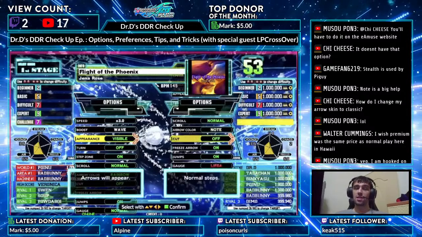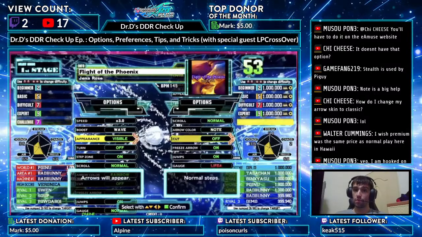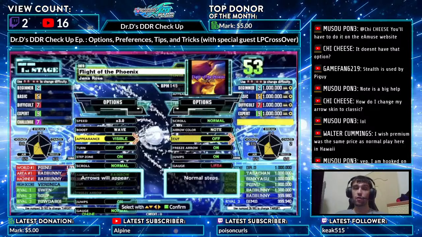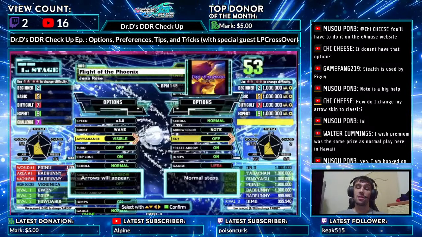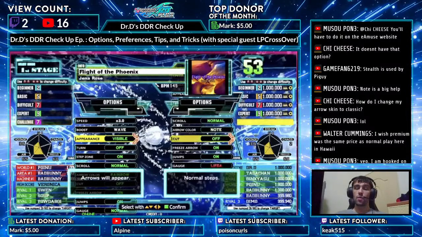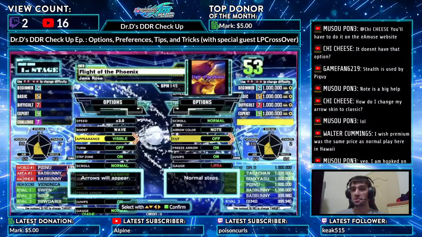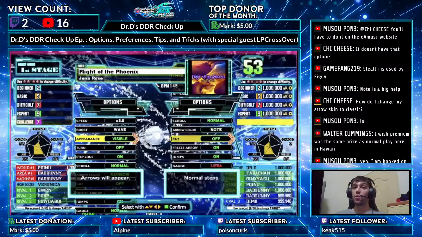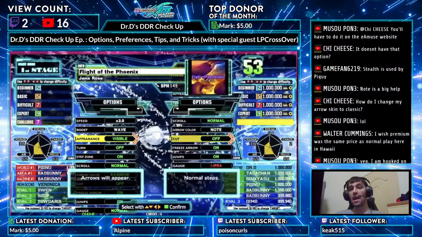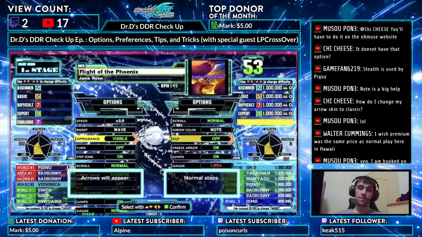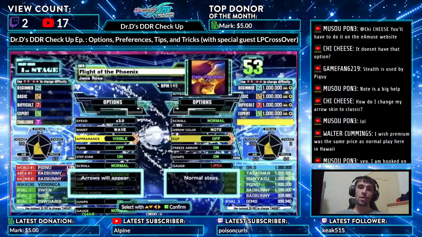Well, speed is going to change, and this is very important, the scroll speed. Now, it's not going to change the BPM. This song is 145 BPM. That's not going to change. What is going to change, however, is the scroll speed. If you were to play the song on 1x, we would call that a 145 scroll, as in the song is scrolling at 145 beats per minute, because that's 1x. If you were to bump it up to 2x, it would now be a 290 scroll. And if you were to bump it up all the way to 4x, double 290, you'd be at 580 scroll. So why do we use speed mods?